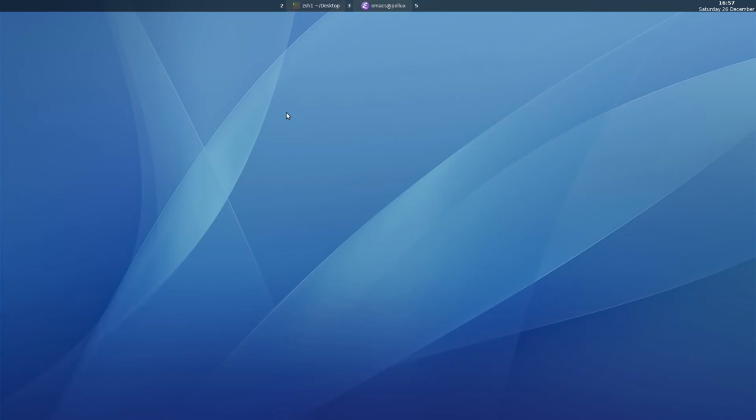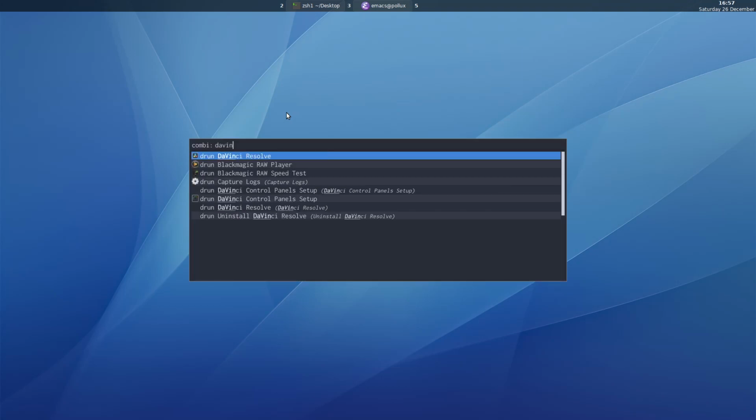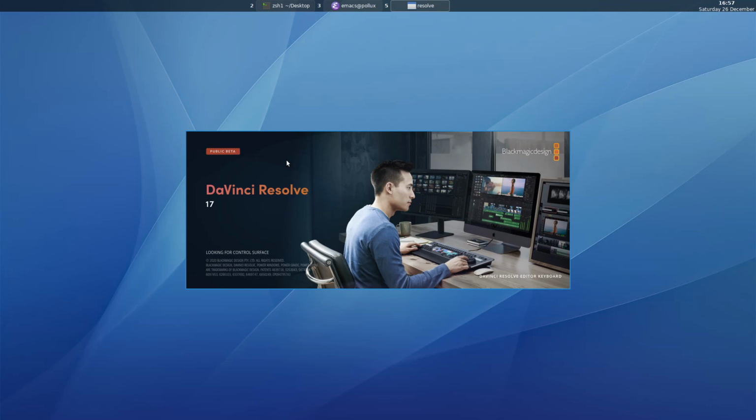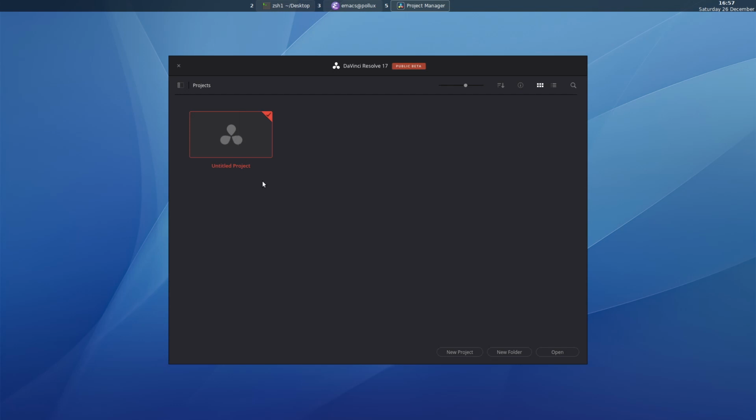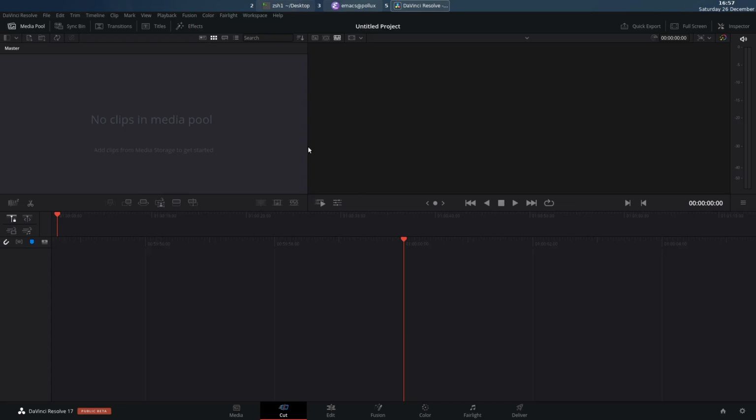But if I just come back across, I'll open DaVinci Resolve again. Okay, DaVinci Resolve. Just wait for it to load up. Okay, untitled project. And as you can see, everything shows up fine.